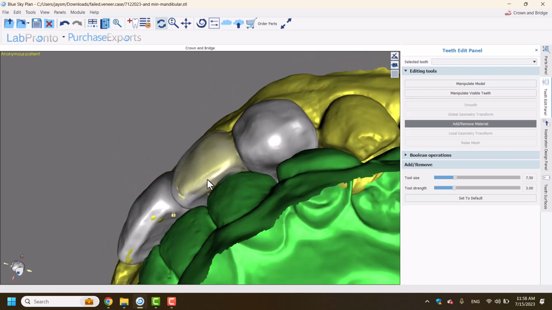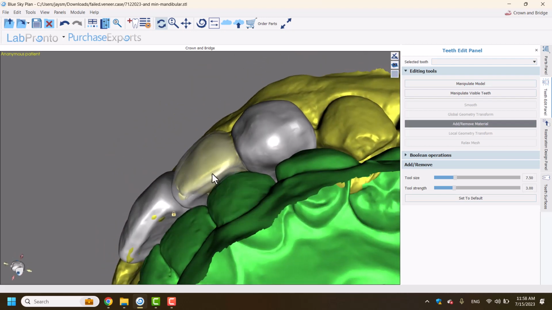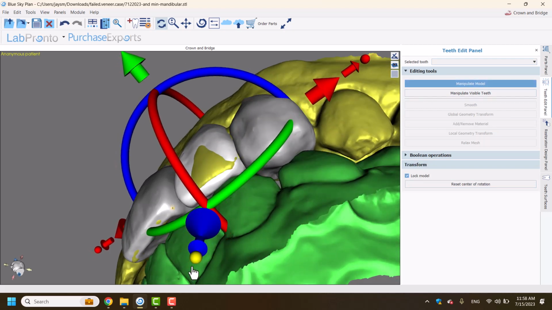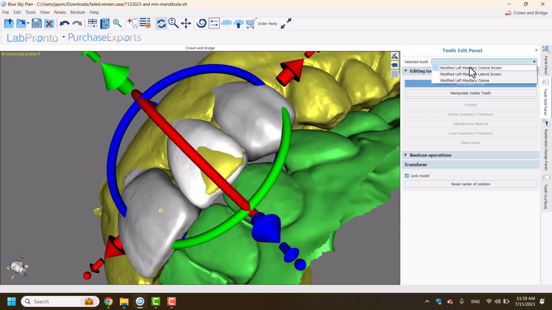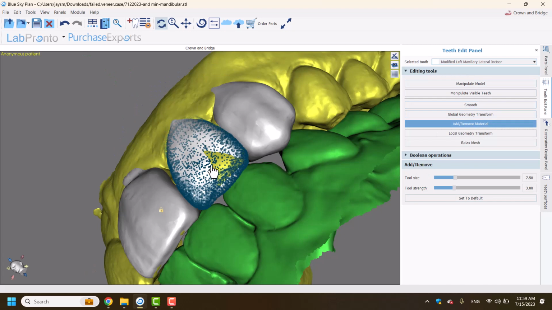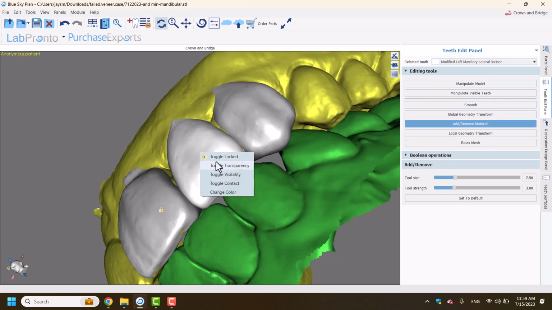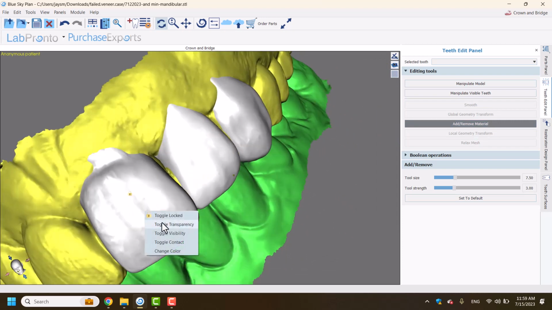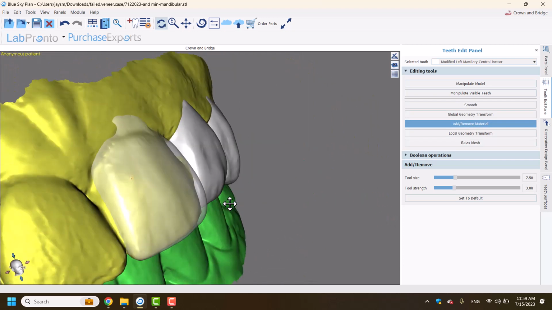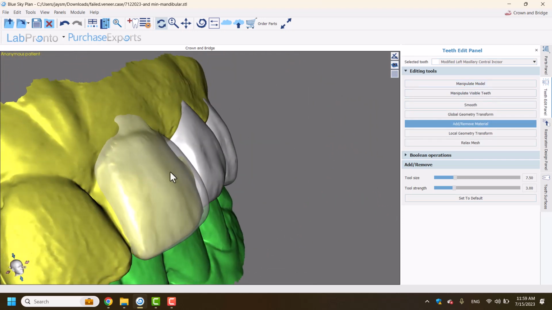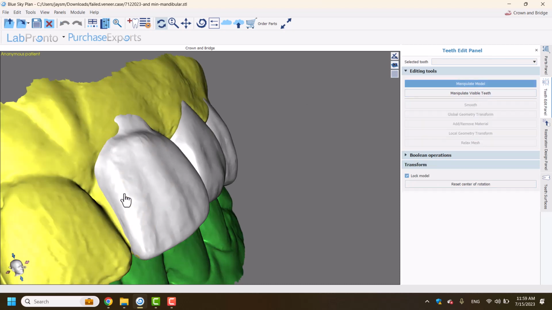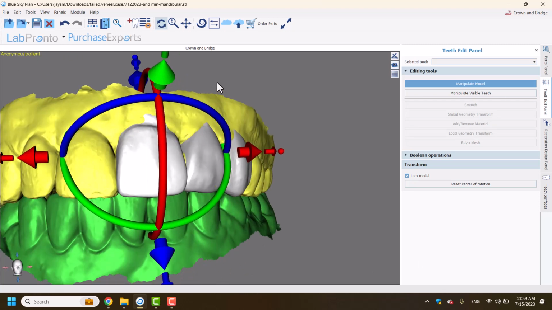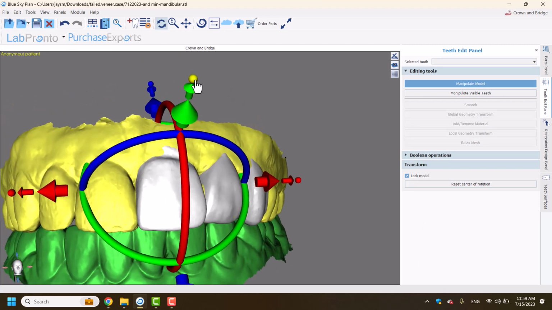Transparency. All right, let's make it a little bit smaller now. Unlock it. Manipulate model. Transparency. That looks pretty close. Let's see this one here, transparency. And that looks almost spot on right there, good. Let's make it a little bit thicker as well. Make it a little bit wider, I mean, mesially. Good. Let's just make it a hair more facially thicker.